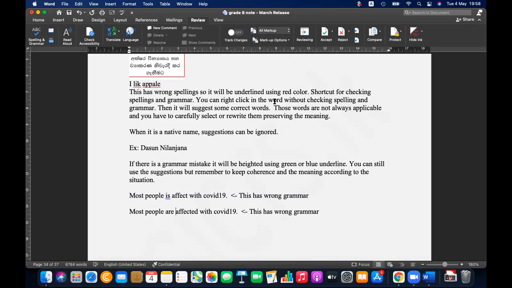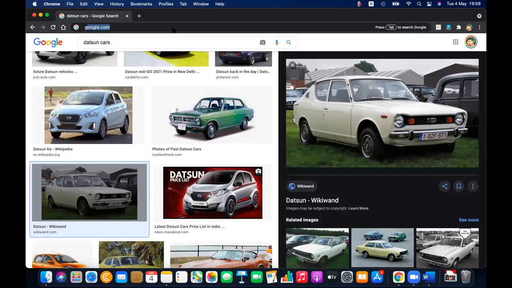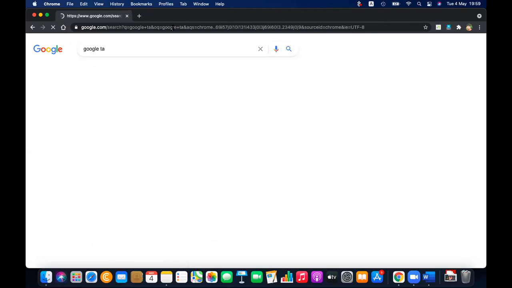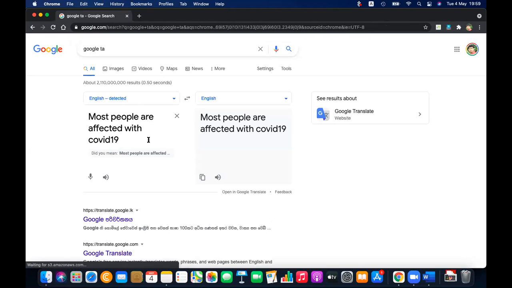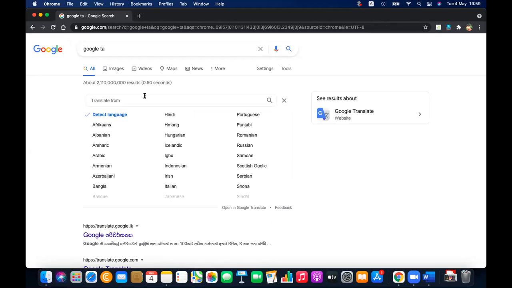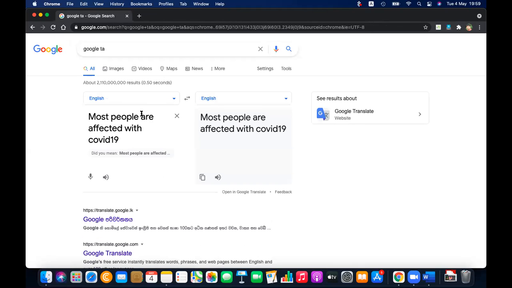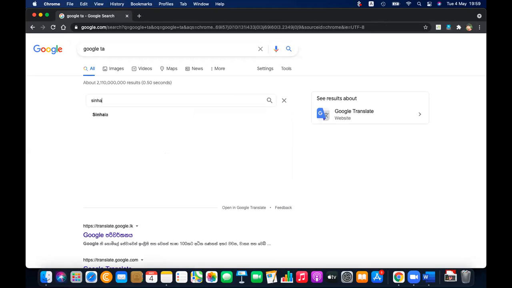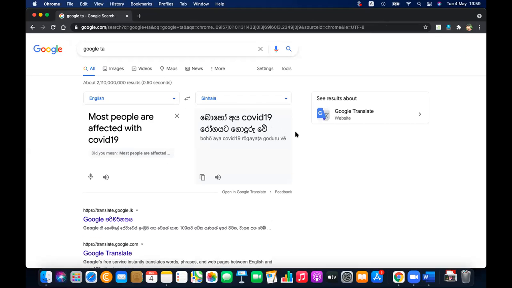And how to rewrite this? There are some other ways of rewriting this. That is not related to Word. But there are some other ways of rewriting this. So you can just go to Google Translate. You can translate this from English and translate to, let's say, Sinhala.